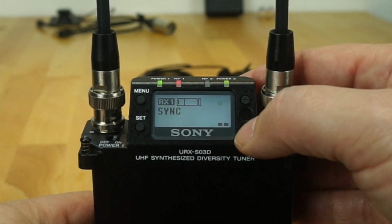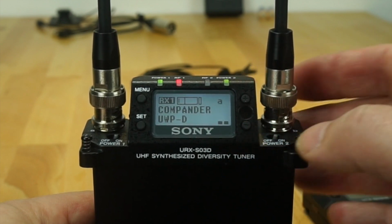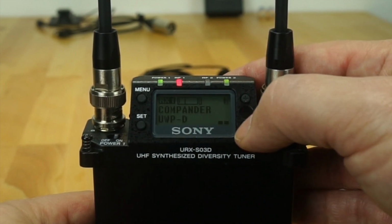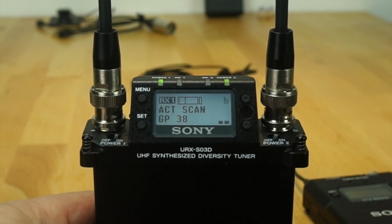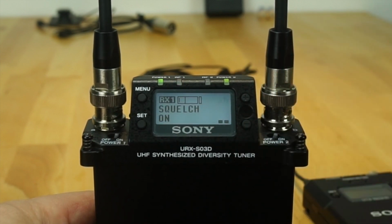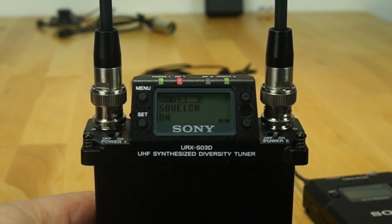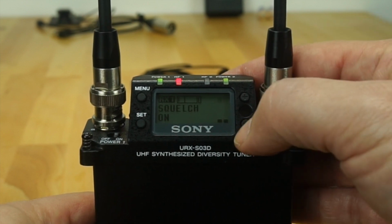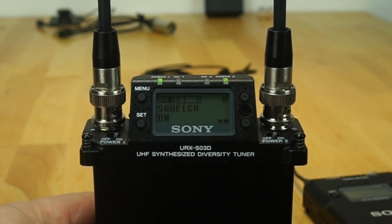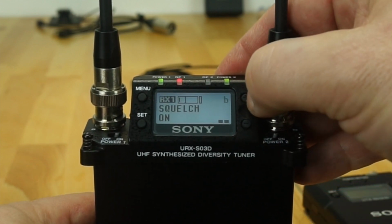You can sync this by infrared to the transmitter, and of course you can change the compander to use different models of the Sony radio mics from the last 20 years. An active channel scan shows you all active channels, and Squelch: if you have to cover a wide range, then maybe your Squelch is too high, you can switch it off, and then you can use transmitters which don't use pilot tone, and this will work well. But if the transmitter is off, then you have some noise on your output. So that's all for the receiver setup.